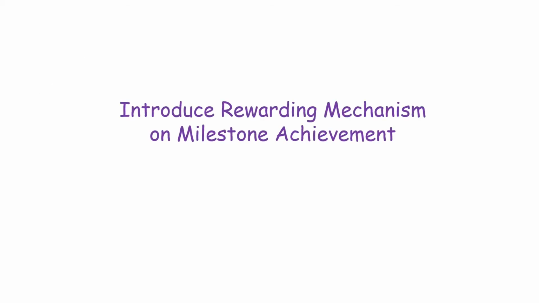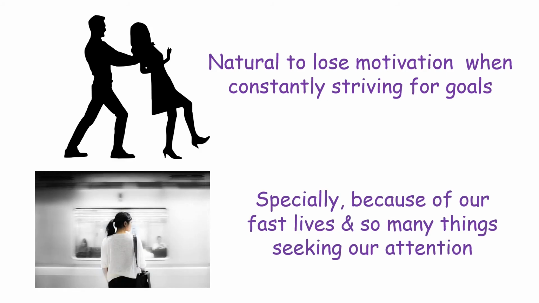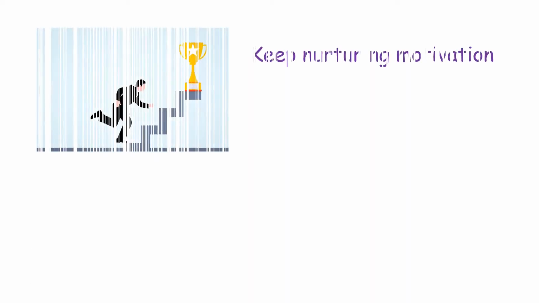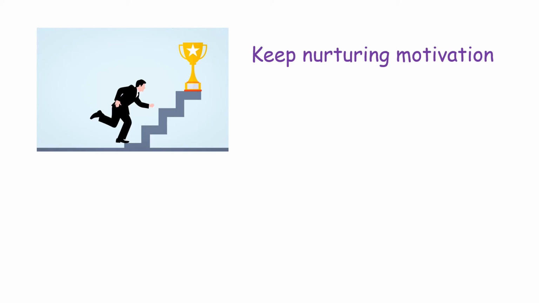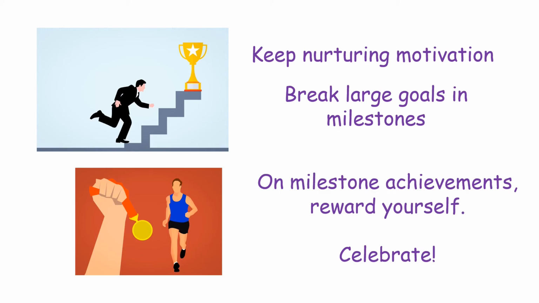Introduce a rewarding mechanism on achieving milestones. It is natural to lose motivation and drive when constantly working towards our goal, especially when we have such fast lives and so many demands contesting for our attention. In such situations, it is very important that we keep nurturing our motivation and build our goals in such a way that we break them into smaller, actionable goals and milestones. When we achieve these milestones, we reward ourselves. It could be anything that would motivate us. Celebrate your milestones. This would keep you motivated and keep you going.